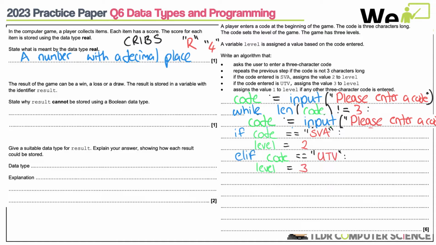And then for the final one, what can I do? Else. Now, this is truthfully a choice, but it does say assign the value to level 1 if any other character is entered, so that else is super appropriate. If it gave you another code for level 1, potentially you could do else to catch any other things they put in, like a bit of validation.